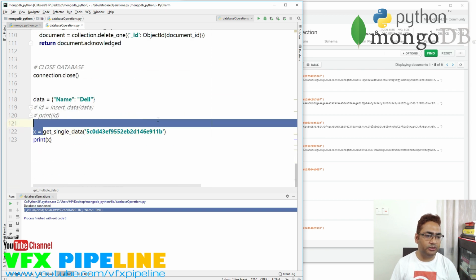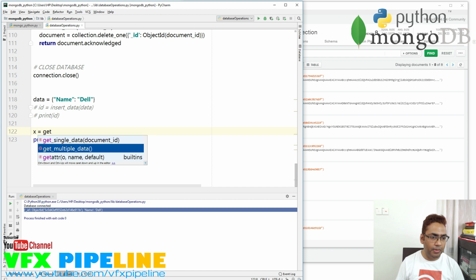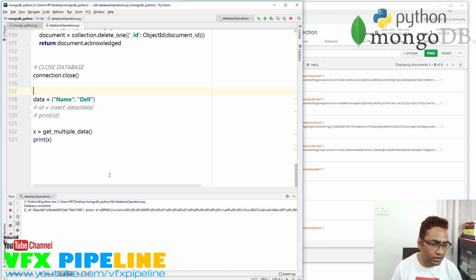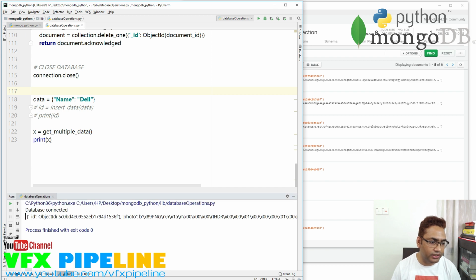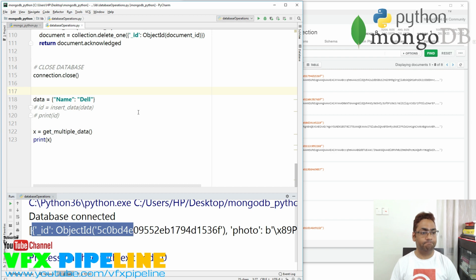We don't need an ID, because if you want a single one then you have to provide the ID. If you want everything you just say get multiple data, and this will give you all. So here you will get a list of all the objects. You can see this is a list of JSON objects.